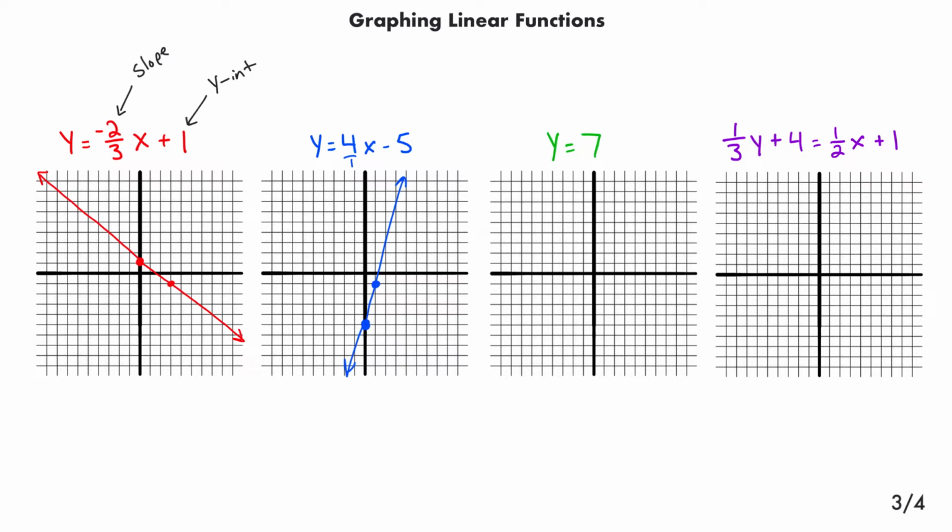Number 3 is the one that tends to trip up some students because they go, wait, I don't see an x. There's an x there. We just typically don't write it. You could have reimagined this problem as y equals 0x plus 7. It's the same thing. That means the slope is 0, but the y-intercept is 7. If the slope is 0, then that's the same thing as 0 over 1. So you'd go up 0 and right 1. If the slope is 0, if the function does not have an x in it, then it is a horizontal line.